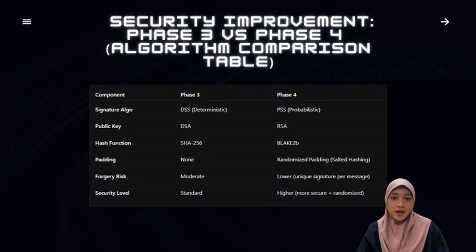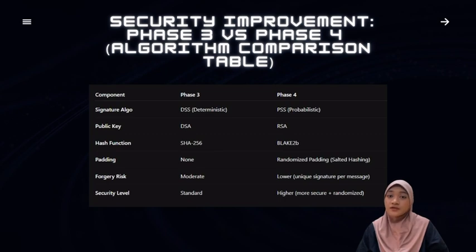On the security side, we also notice improvement in Phase 4. First, we replace DSS with PSS. Unlike DSS, which produces the same signature every time for the same message, PSS adds random padding. This makes it harder for attackers to reverse engineer the private key or forge signatures, even if they know the original message.